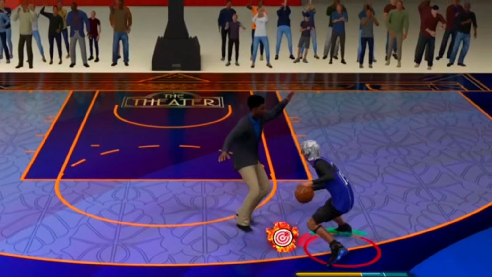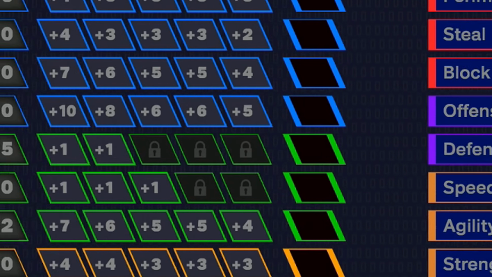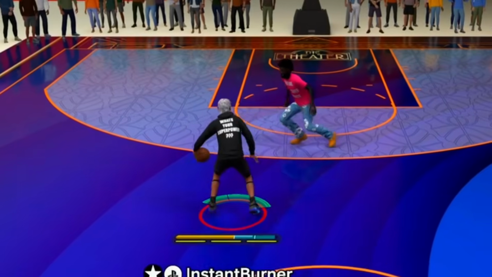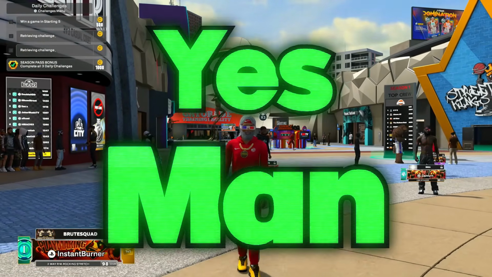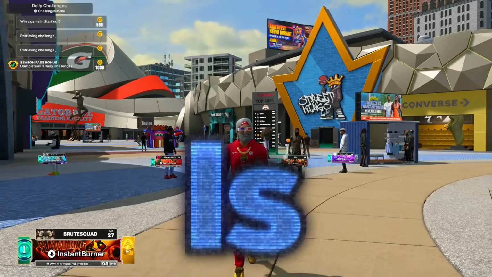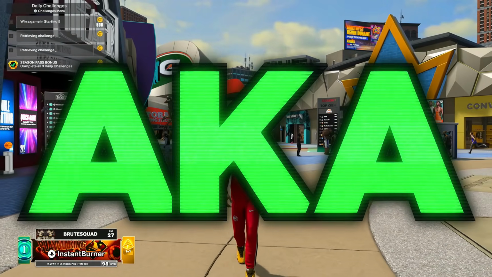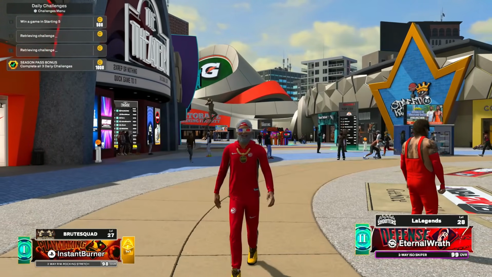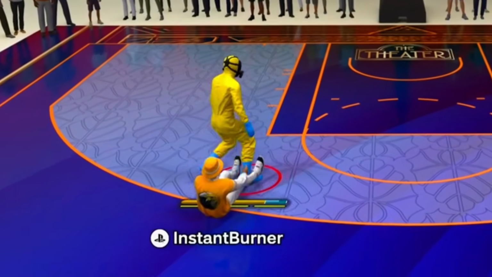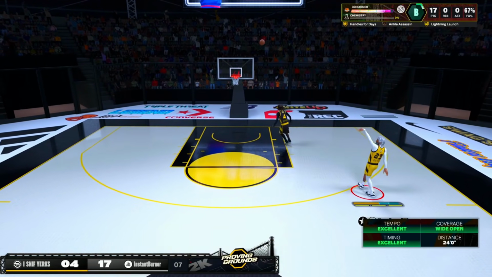YouTube, 2K might have to actually patch this build. With the way I manipulated the cap breakers, it is really that broken. What you mean? Yes, man, it really is me. Who? Missile, aka the instant burner, man. Kaboom. And today, YouTube, I'm gonna be dropping the best ISO Demigod 1v1 build in NBA 2K26.